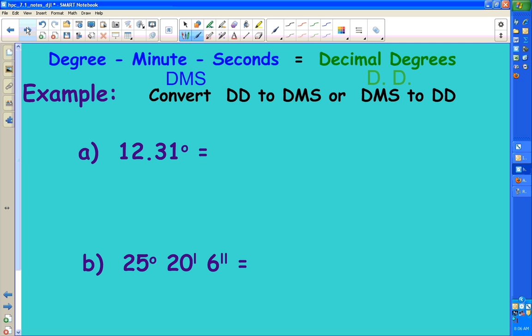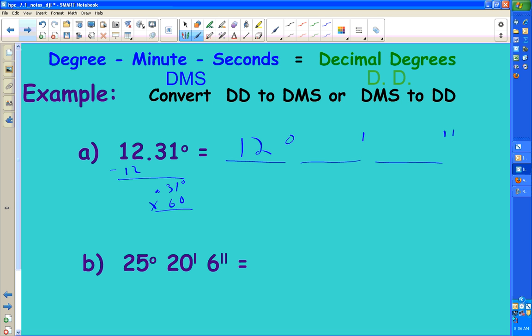If I want to turn this into blank degrees, blank minutes, and blank seconds, which part of the decimal degree is the issue? The 0.31. How many degrees do we have so far? Well, we have for sure 12. There's no mystery there. So you're really going to subtract the 12 degrees. It's the 0.31 that is our issue. 0.31 degrees. How do we change that to minutes? What's the conversion to change 0.31 degrees into a certain number of minutes? Just simple times by 60.